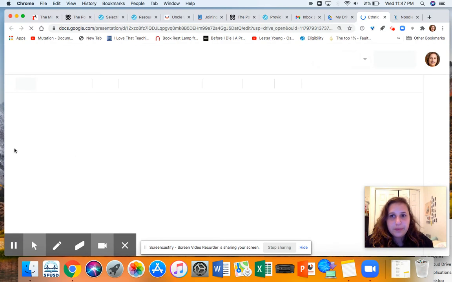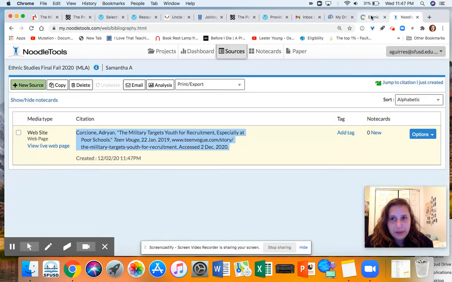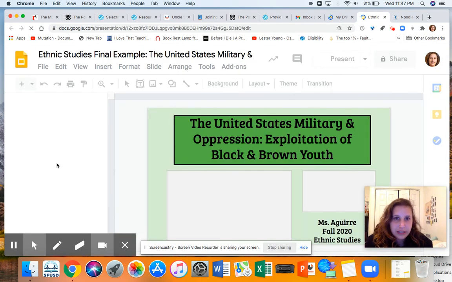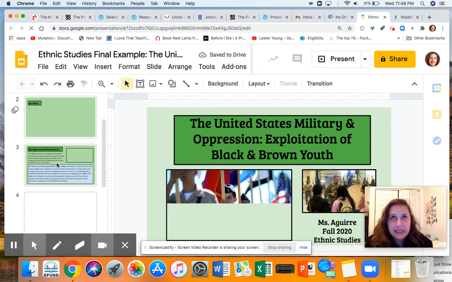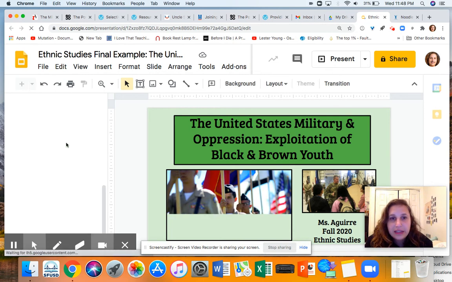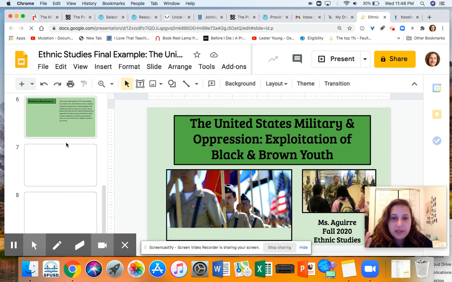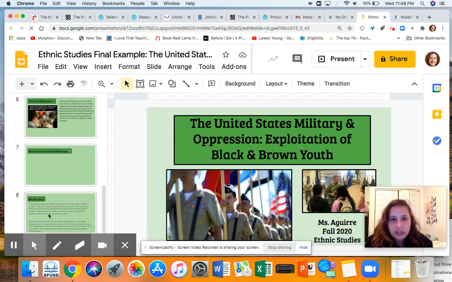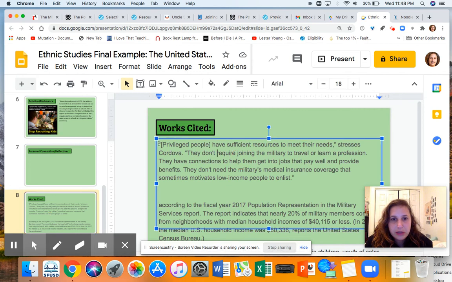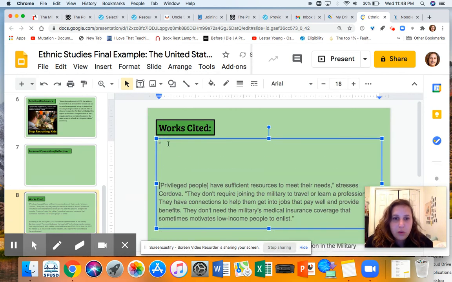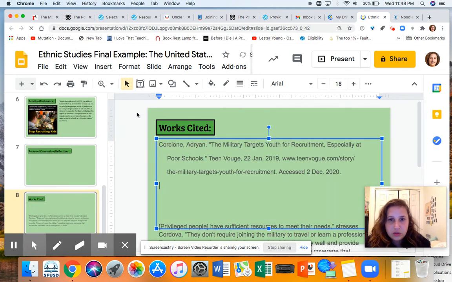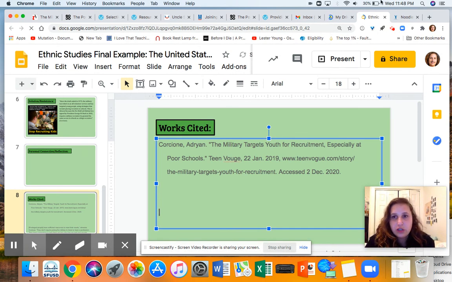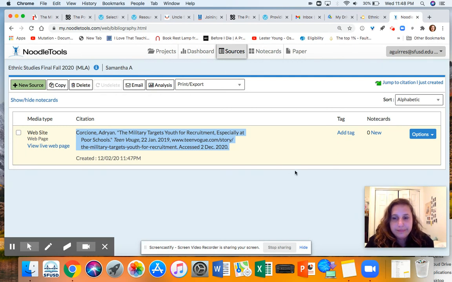Again, it's a little annoying to use NoodleTools and put it all in manually. But the rationale is that when you use something like EasyBib or a website that does it for you automatically, because it's automated, sometimes they don't have the right information and you don't actually learn what a works cited is and what goes into it. We like to use NoodleTools. A lot of SFUSD schools use it. You will definitely see it again. Then you just paste it in like that and you're done. You'll have to do it for your other article as well. Okay.